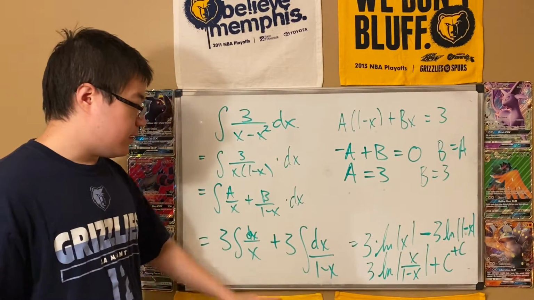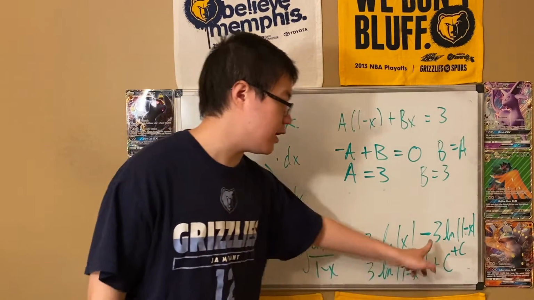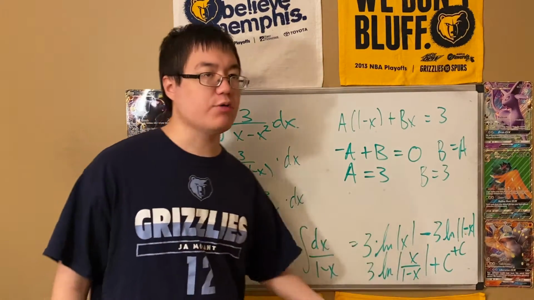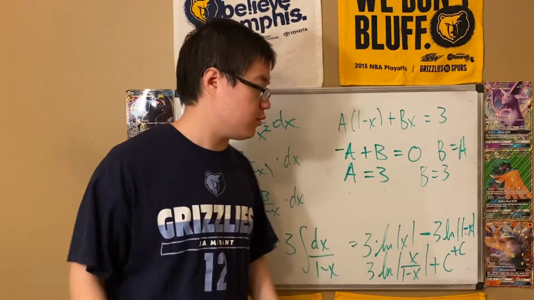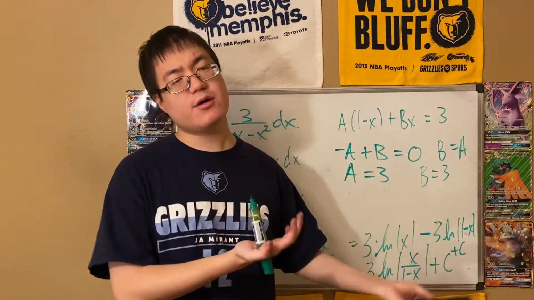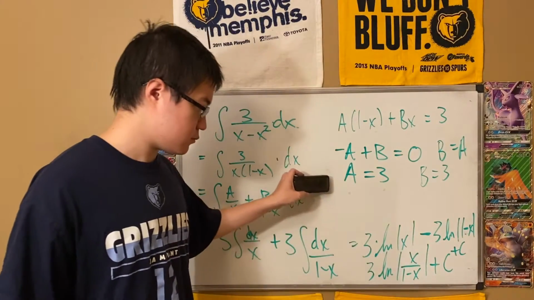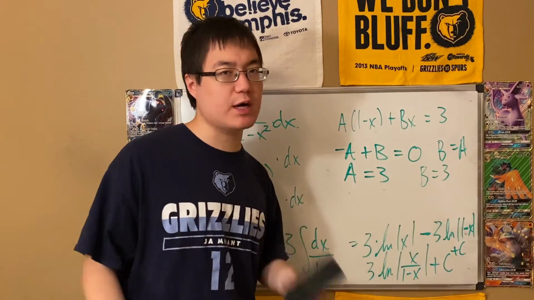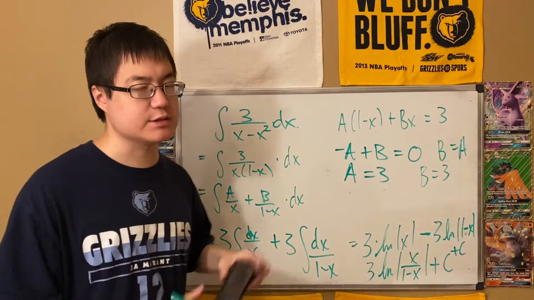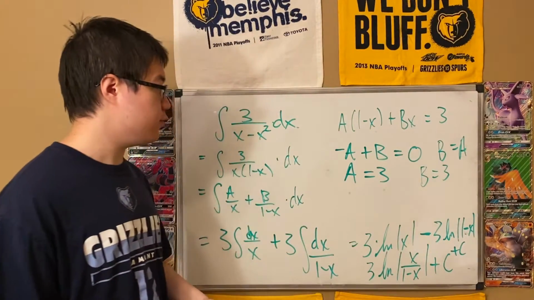The hardest thing, in my opinion, is that when you take this antiderivative of 1 over 1 minus x, you do need to account for the negative, the chain rule, or the opposite of the chain rule, technically, because you always need to multiply by the derivative reciprocal. But that's it. That's how you do indefinite integrals with partial fraction decomposition. I don't think it's any harder than normal. You never have to do it twice, for example, like integration by parts. You never really need to know how to start the process like u-subs. You don't have to choose anything. So I think that this is one of the easier integral methods if you're willing to carry out all the steps. And again, they are annoying, but we are going to do that.